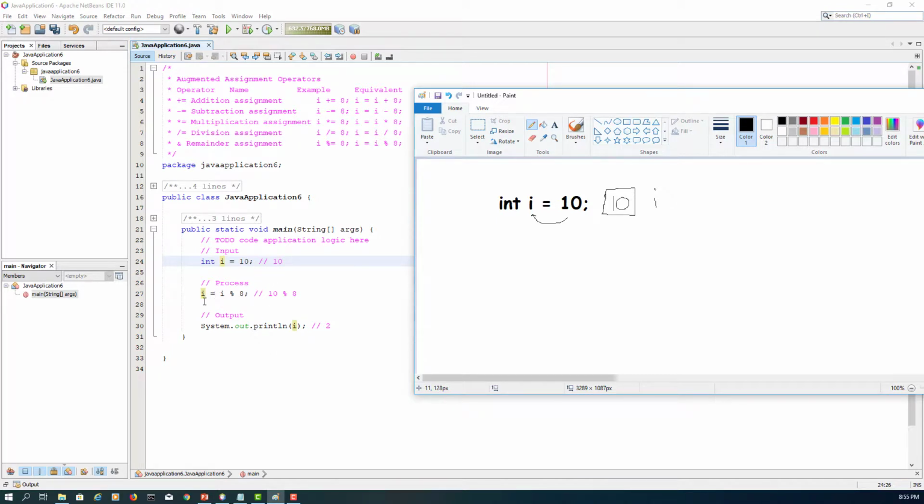Then if you look at the expression on line number 27, what we are trying to do is 10 remainder by 8. So let me repeat, same block 10.